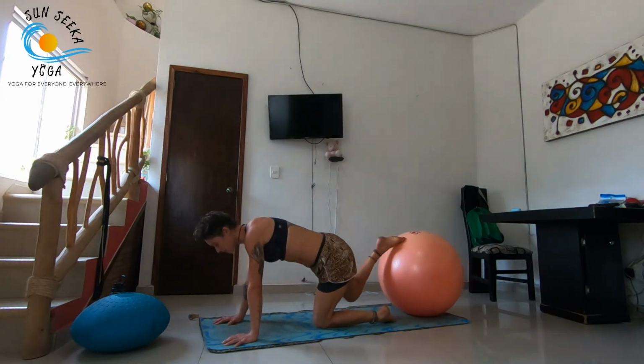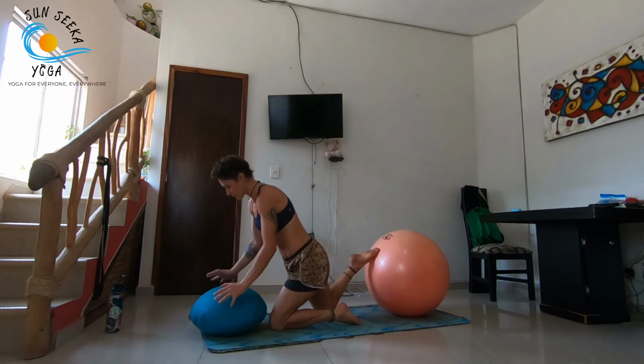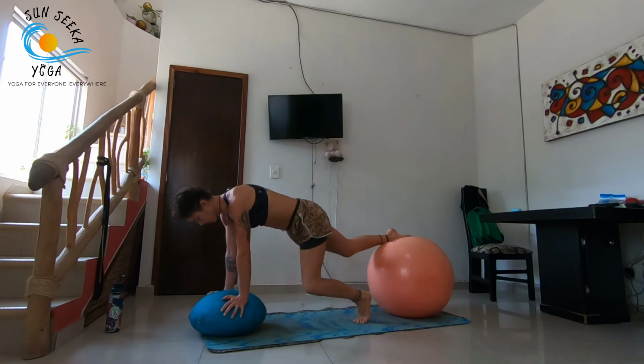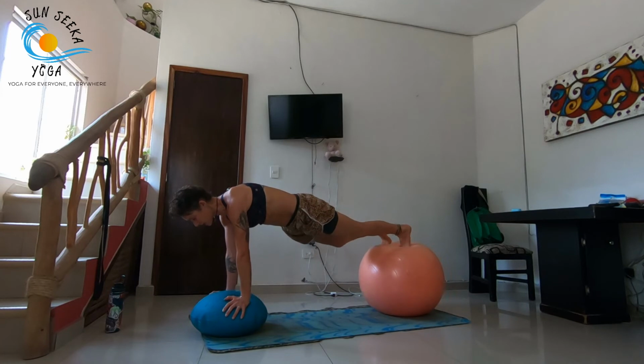Set your feet down. You're either going to do another set of that, or you know what's coming, grab your surface, set yourself up, tuck those toes under, and we're going for 10 on each side.